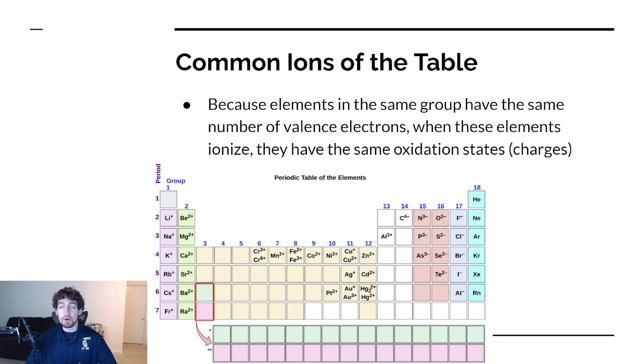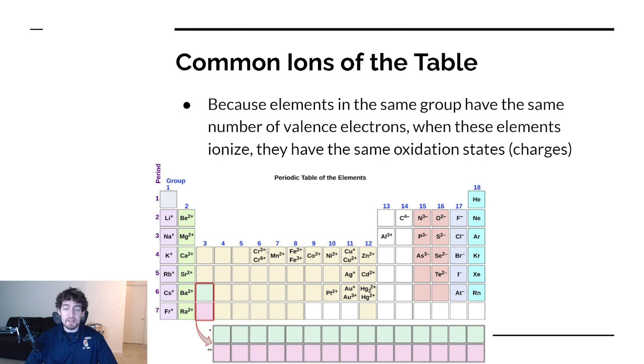And so it's a good idea to make sure that you know the charges of these particular groups, because we're going to ask you questions like, what is the charge of a fluoride ion? And you need to recognize that since the atom fluorine is in group 17 or 7A, it's always going to have a negative 1 charge. So make sure that you know these common ions.